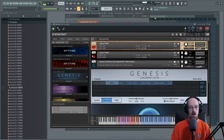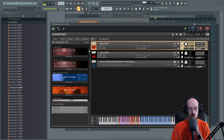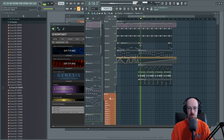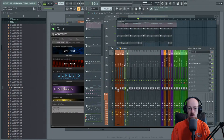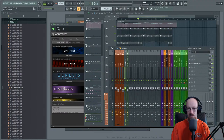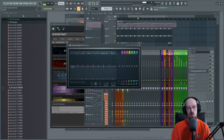Okay, gotta use our musical instincts, guys. What do we need to add? What's a thing that needs to be a thing right here? Let's go and tame this hi-hat a little bit. And on this, I'm pretty fine with that. Toss an EQ, a Parametric Equalizer.